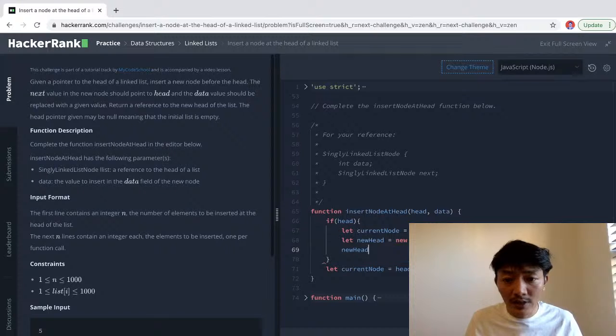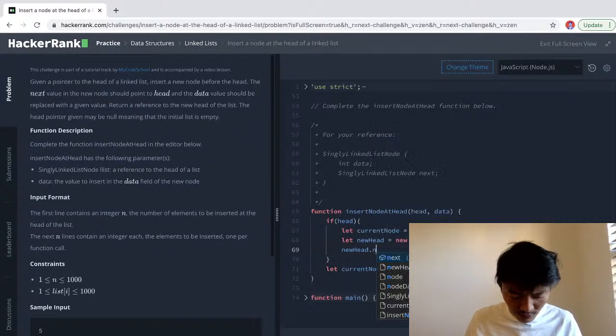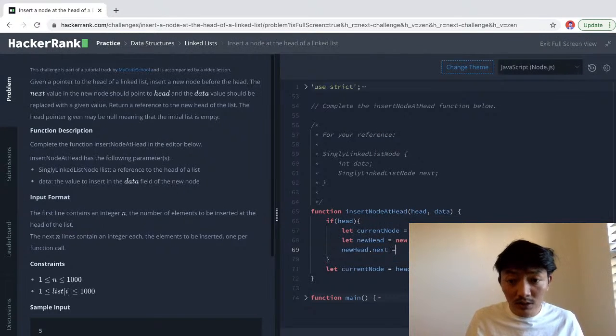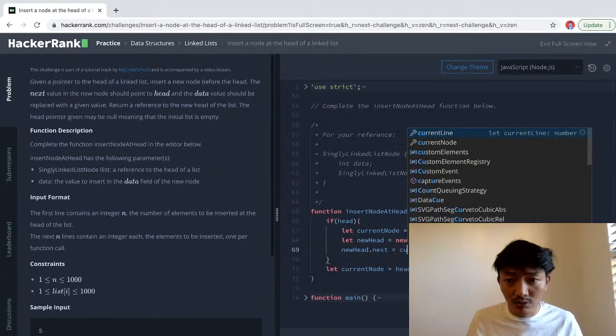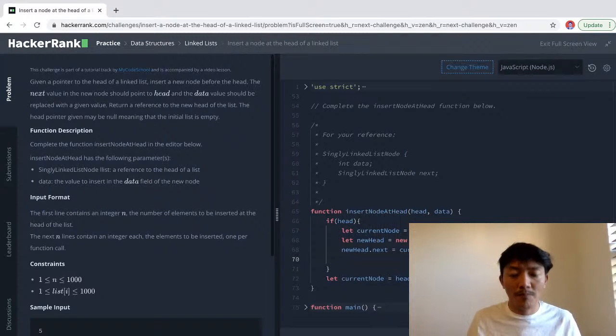New head dot next equals current node, and head equals new head.